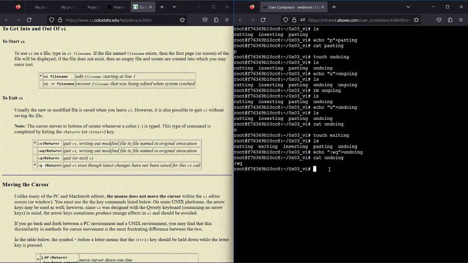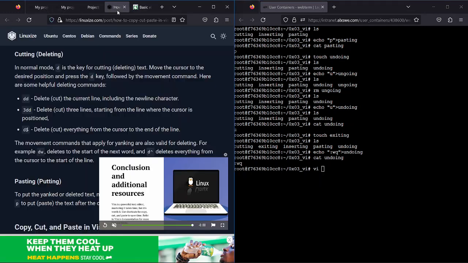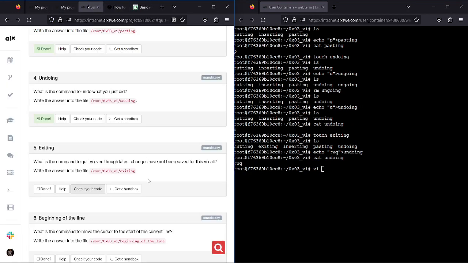So let's edit it. So we type vi. Now we're going to use the vi text editor to correct it. So vi undoing.